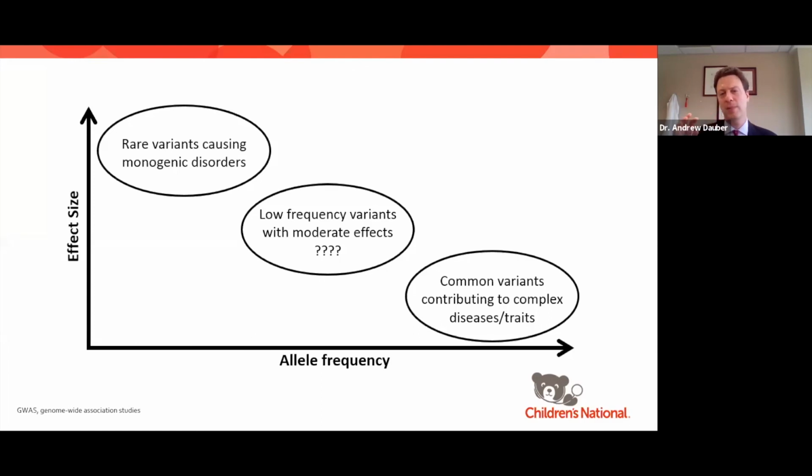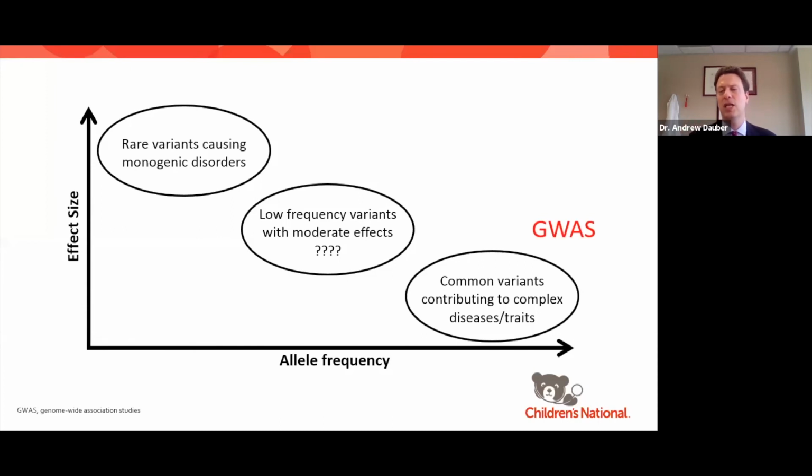And then all the way on the bottom right, we have common genetic variants that contribute to what we call complex disease or traits. Now, height is a complex disease or trait, which means that these common variants, there are literally thousands of them that are common in the population. Maybe 5%, 10%, 15% of us have them, but each one only contributes millimeters to our height, but in aggregate, they'll have a significant contribution. And then in the middle are these low frequency variants that might have moderate effect size.